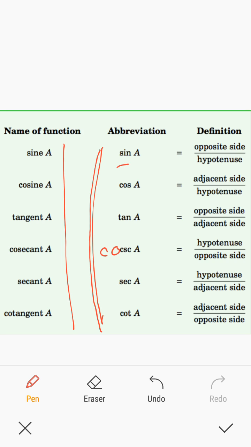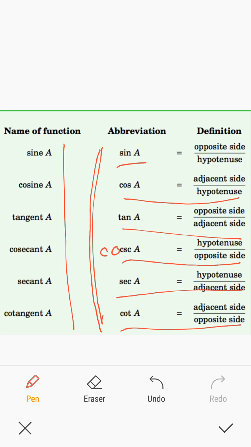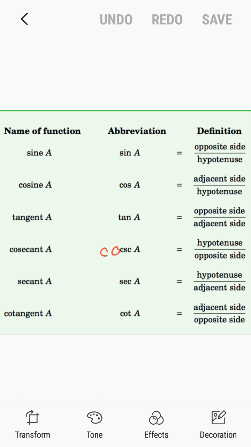Here we are writing the trigonometric ratios with respect to angle A. Instead of theta, angle A is taken. So, sin A is opposite side by hypotenuse, cosec A is hypotenuse by opposite side, cos A is adjacent side by hypotenuse, sec A is hypotenuse by adjacent side, and tan A is opposite side by adjacent side, and cot A is adjacent side by opposite side of angle A. Study it very well: sin, cosec, cos, sec, tan, cot. Study the ratios very well. Okay.